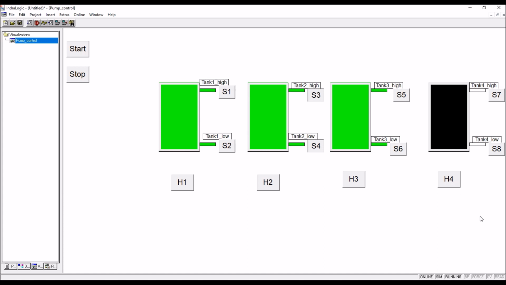As soon as you release the drain, only one tank is empty, it should get filled up. Why is it not filling? Maybe start. Oh, this we have to make on. Right? Both are filled. So tank 3 is filled. All tanks are filled. Only one tank is empty. See, this should be on actually. Correct, right?